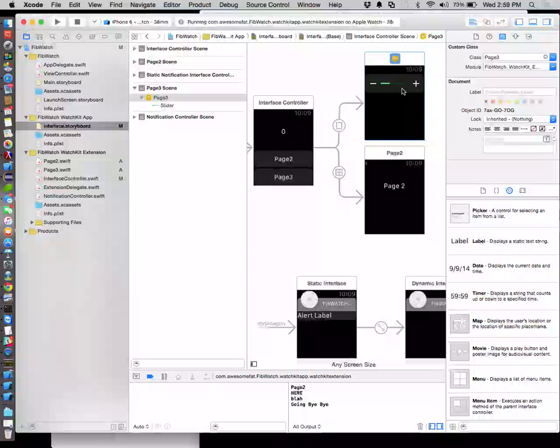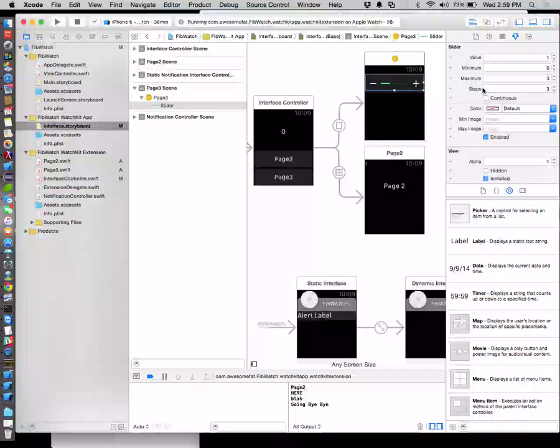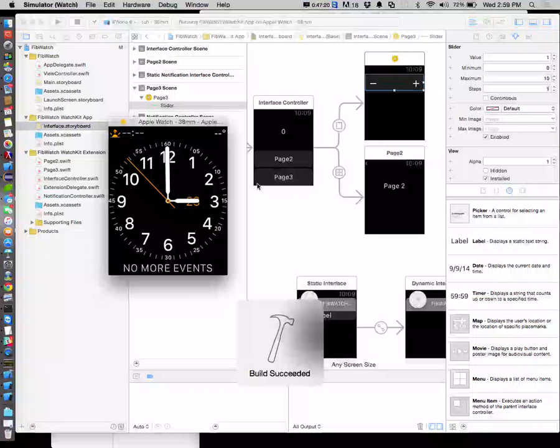All right, so now he's a page 3. We'll go ahead and click on this guy. Well, let's look at this thing right here. This is called a WKInterfaceSlider. And we can have a current value, we can have a minimum value and a maximum value. So here, let's make the maximum value 10. And we can say steps by 1, something like that. All right, so we're going to go ahead and run this without actually connecting this in the back end and see that this guy should work, at least visually. We're not responding to his events. We'll mess around with the events next time.